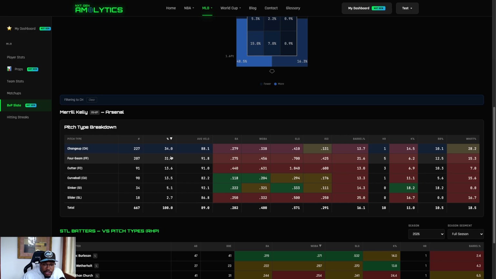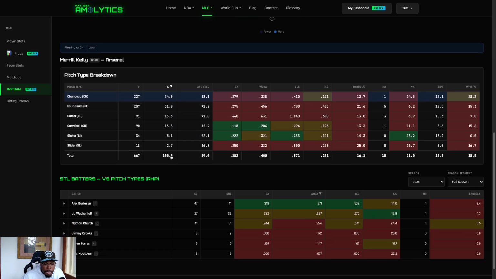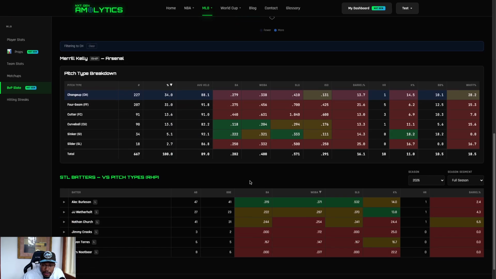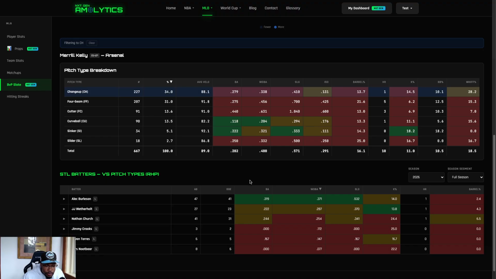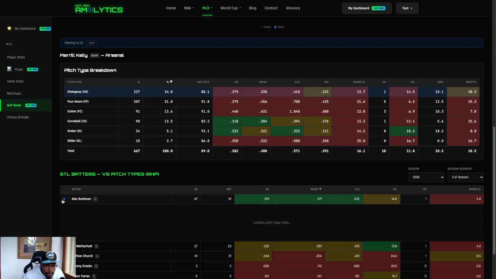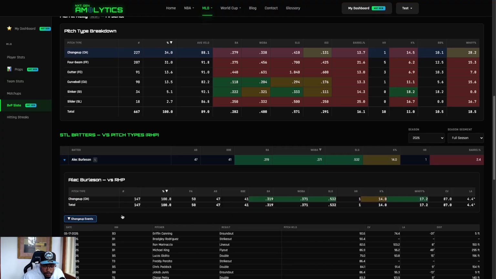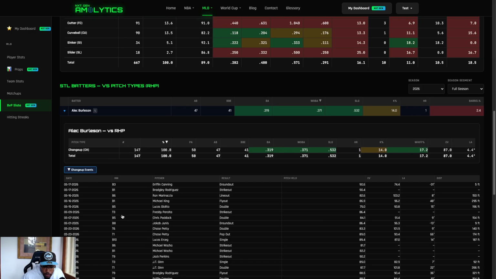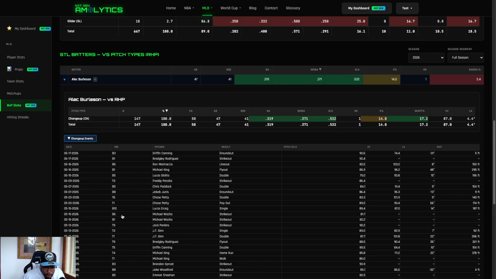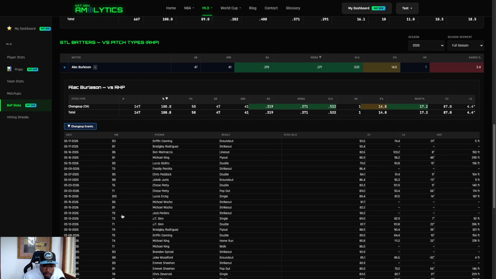First, we'll filter to this changeup, see how they're doing against that. You got Burleson here, .319, 14% K, one home run against it. Outside of that, Wonderhall .222 over 27 at bats. Church .244, 41 at bats. The rest of them don't really have a sample size there. Quite a few doubles here for Burleson against this changeup.